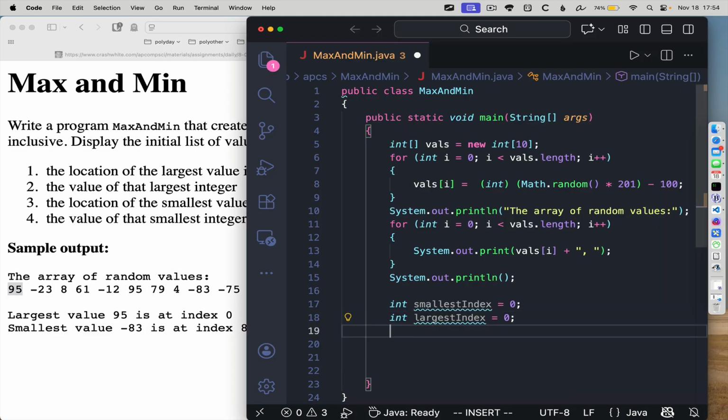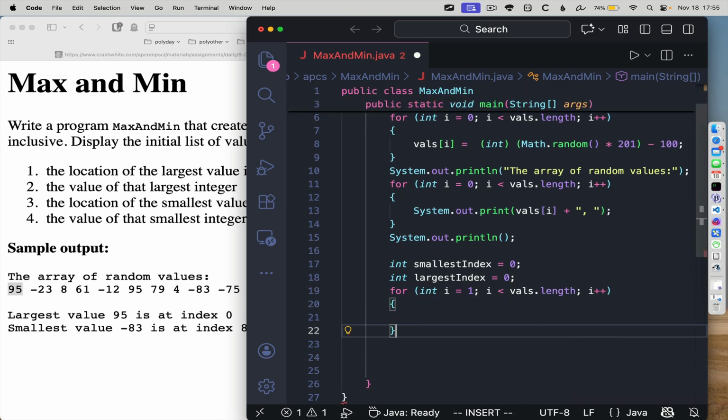So now what happens when I go through the loop for int i? I want to go through all the positions, but I don't have to go through the first position because I've already checked that out. So for int i equals 1, i less than vals.length, i plus plus. And every time I get another number there, I want to compare the number there with this value here. Is that right? No, I want to compare the number at that location with the number at this location. So let's think about that.